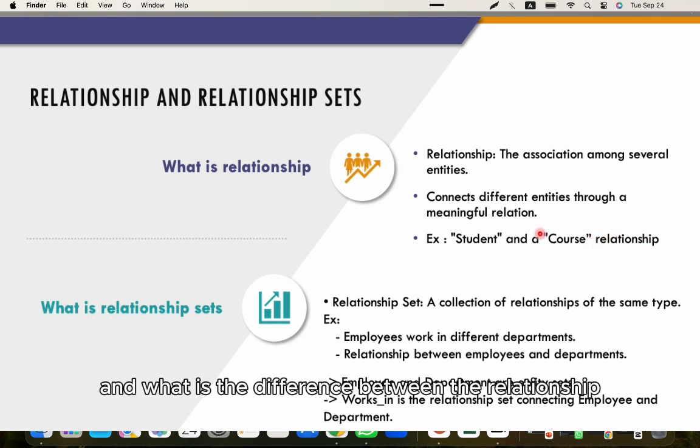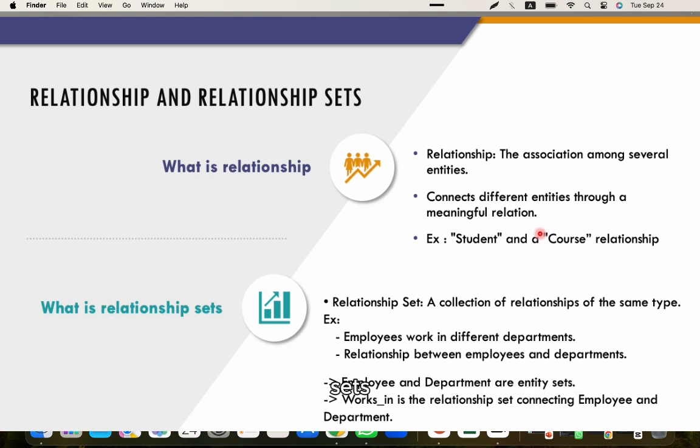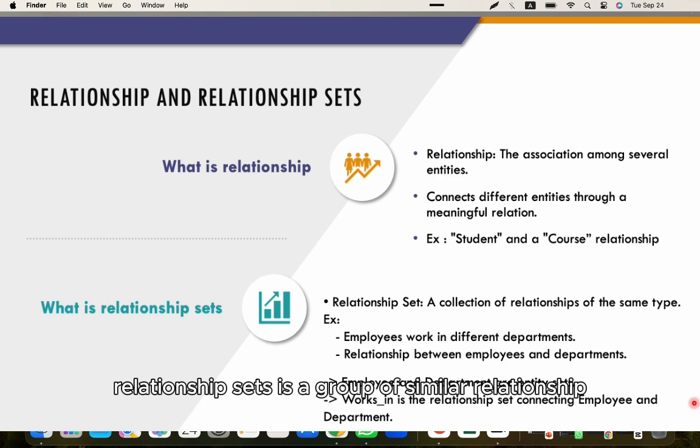And what is a relationship set? A relationship set is a group of similar relationships. It's like a collection of all the same types of connections between the entities.